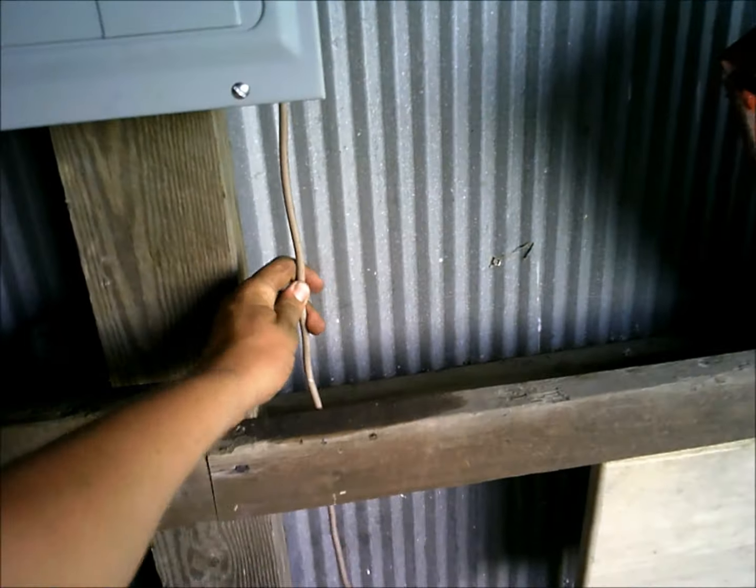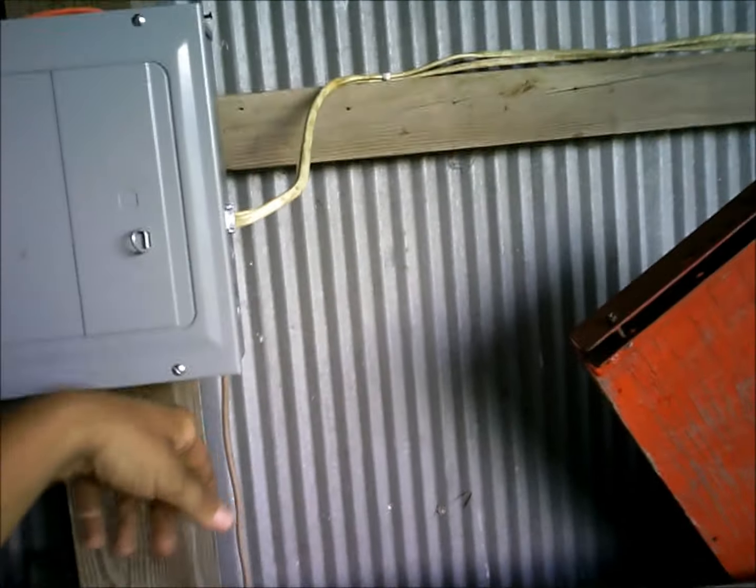And for safety Nazis out there, I ran another ground wire off the ground strip in there, down to the ground, and I figure if I got that ground there, I don't need any other wire whatsoever, because that's going back to the ground source where the power from the power plant's coming from. So got a ground there, it shouldn't really matter.